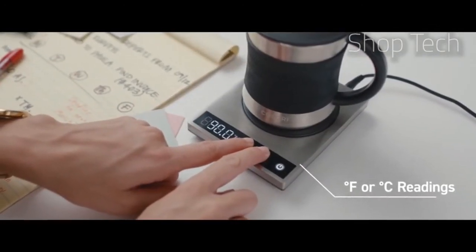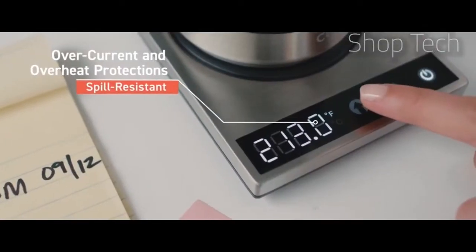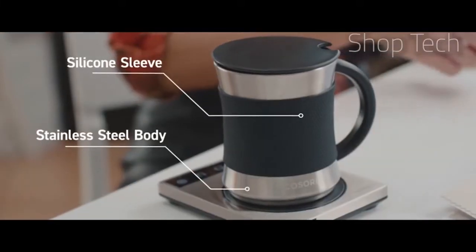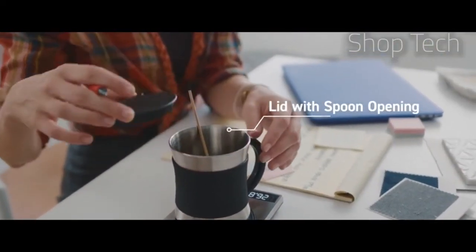The high-tech PI film heating element allows the plate to go up to 230 degrees Fahrenheit. Beverage temperatures will range from 77 degrees Fahrenheit to 158 degrees Fahrenheit. Plate and beverage temperatures vary due to thermal balance. The high-end stainless steel is durable and long-lasting.